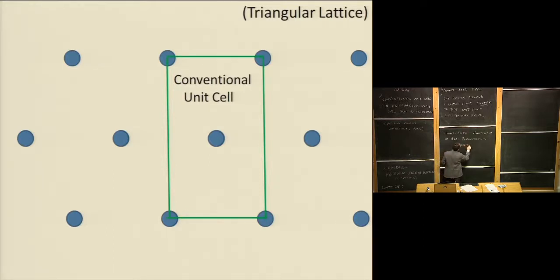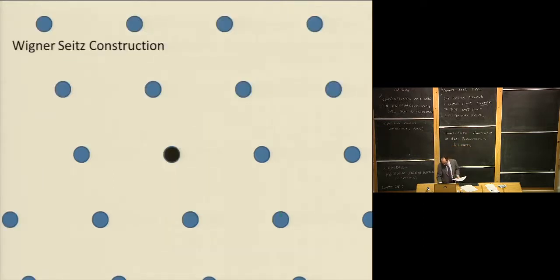So let's see how we do this. Okay, so here's a lattice, and I've labeled one of the points of the lattice black. We'd like to find the Wigner-Seitz cell of that lattice point. In other words, what is the region of space which is closer to that black lattice point than it is to any of the blue lattice points. Okay, how do we do that? Well, you pick a neighboring point, like this one point up here, and you put down a perpendicular bisector, this red line. Now, everything on the lower side of that red line is closer to the black point than it is to the blue point labeled 1. Right? Definition of perpendicular bisector.